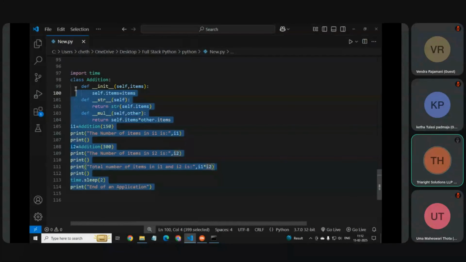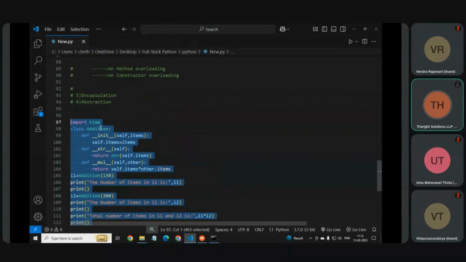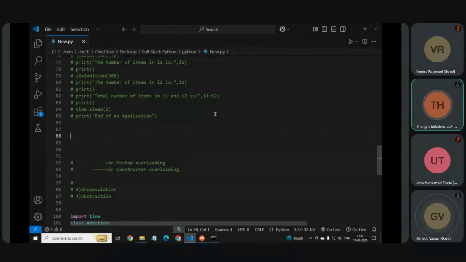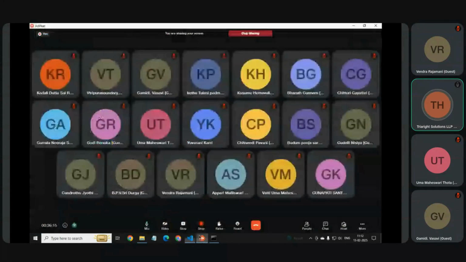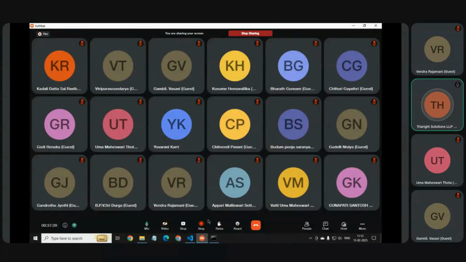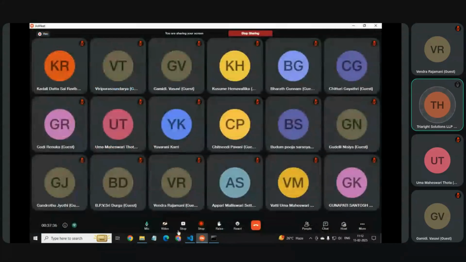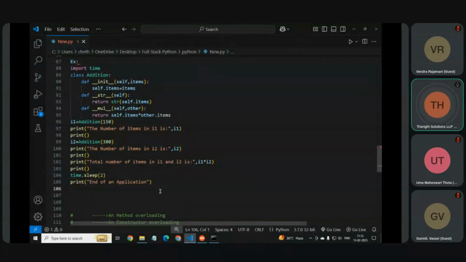Sir, can you explain the code once again, sir? Yes, wait a minute. Vasvi, you are asking now. Yes, sir. Okay, wait a minute.